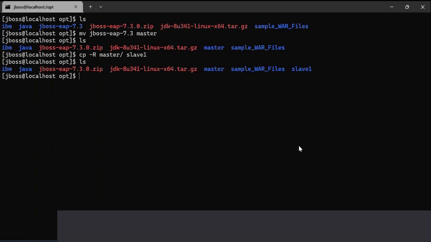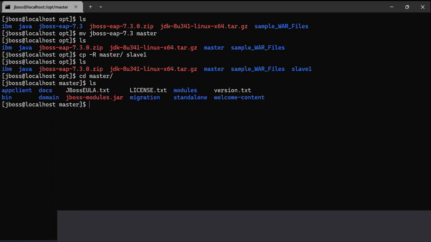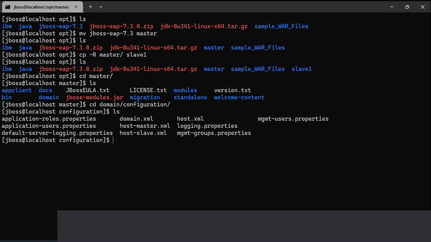The master contains the domain, so it needs all the configuration inside a domain. We will use host-master.xml and domain.xml, and your admin roles and application users. These are all the configuration files. We will discuss these files in the next class once we are done with this setup.